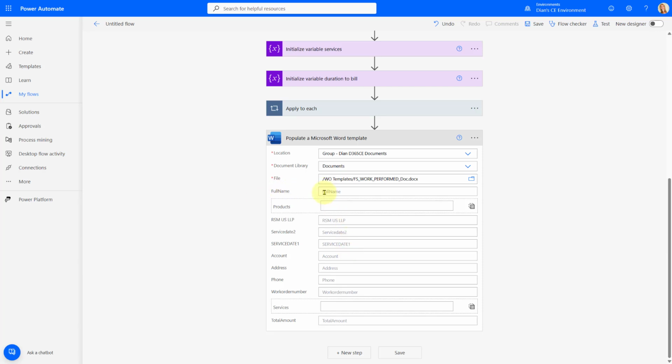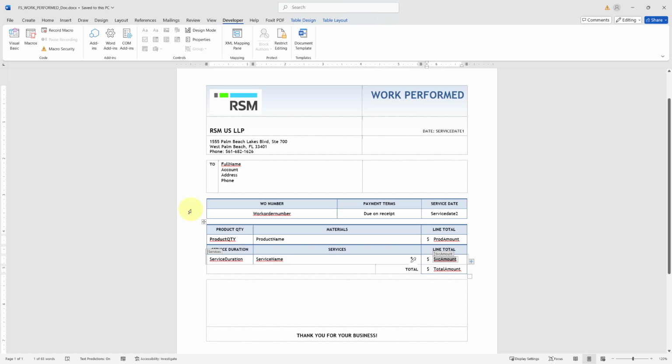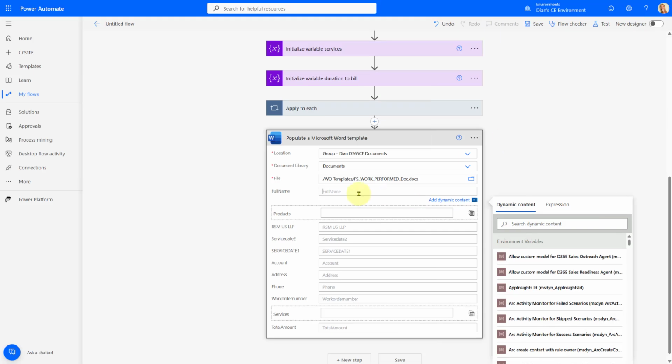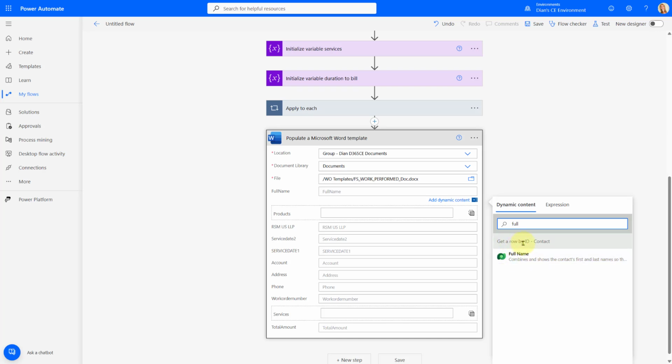So let's just go ahead and enter some of these other things that we have here. Again, this is the full name of that Word template. And if I pull that Word template up again, this is that full name that we're looking for over here. So I'm going to go ahead and grab the full name from the Get a Row by ID, from that contact record.